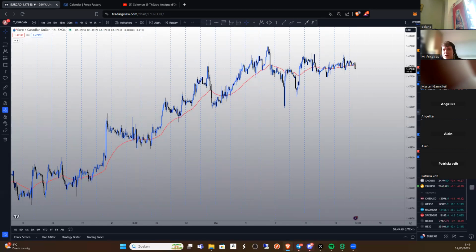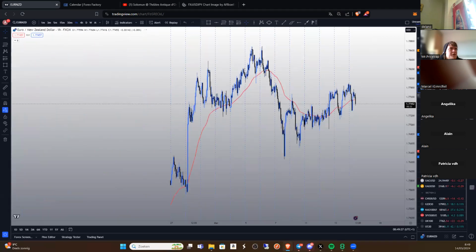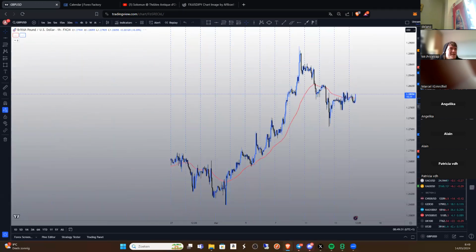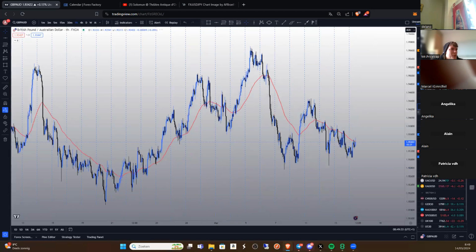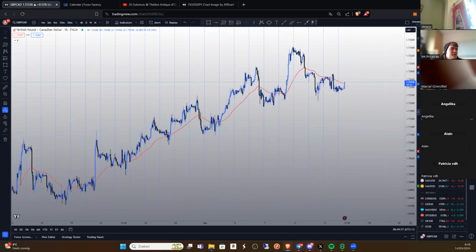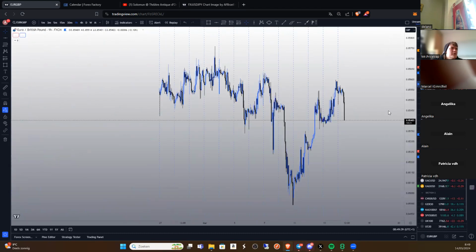But what was the one we were doubting about? Or is this zone wrong? I had one pair that I wanted to see again, and I totally forgot it. Euro pound? Euro pound? I already have Euro pounds.